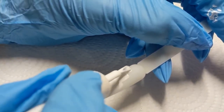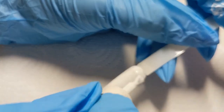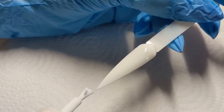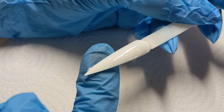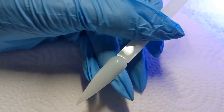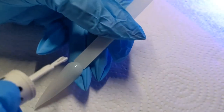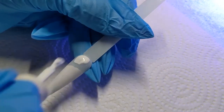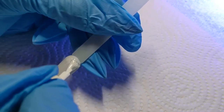I like to start from the bottom of the nail and work my way up to get as smooth an application as possible. Just kind of go around the nail and wipe the edges to avoid the overlapping stuff. I kind of buffed it and removed the shine a little bit, but this one I'm gonna leave the shine on it to see if removing the shine really has a difference on the effect or the outcome of the final product.